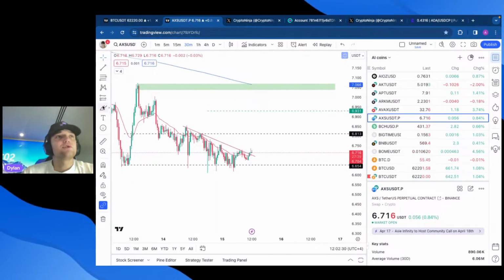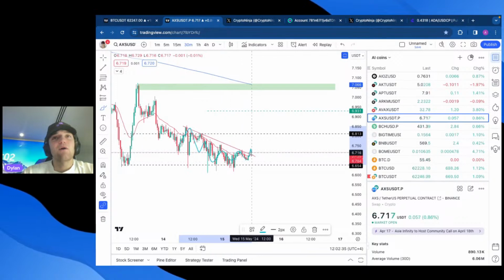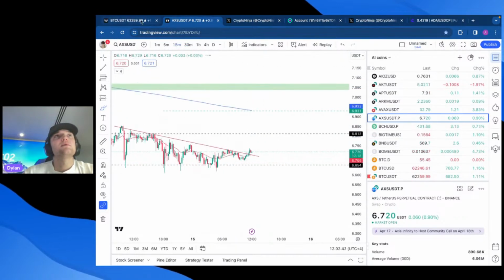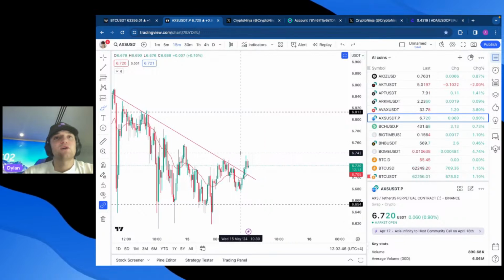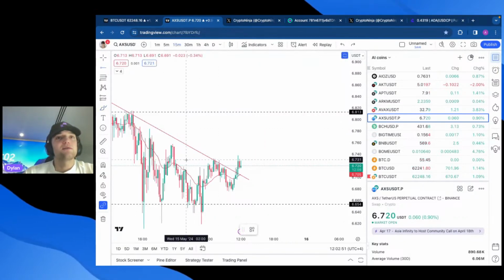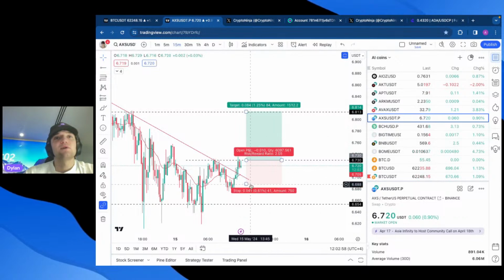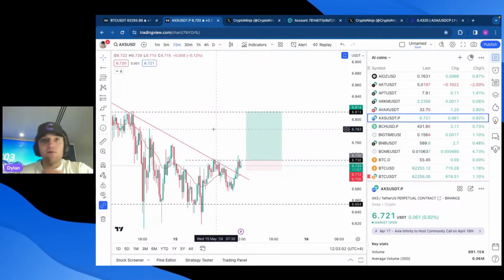So you can see it was trading within this level, bouncing between the zone, and then we had a breakout now, looking for a potential long back up to 2.8. Looks good. Let's see. So what I'm going to do is wait for price, because right now we've retested this low. Okay, so what I'll do here is wait for price to break above this level here, and then I'll look for a long for Axie back up to 6.8. Stop loss just below the low.